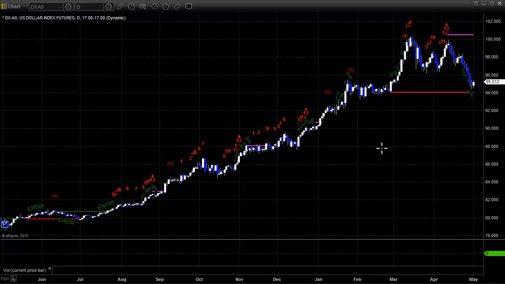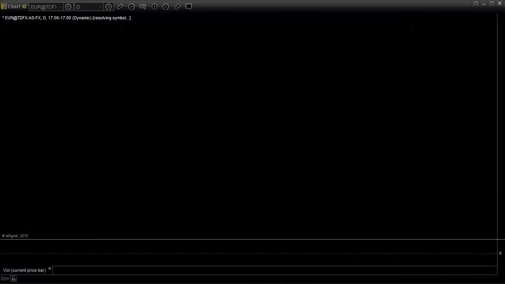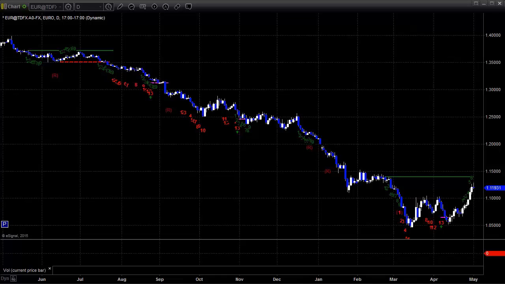Here's a look at the dollar index daily chart. We talked 3 weeks ago about that 13 sell signal. Been doing nothing but selling off ever since. Talked about the red line being the static trend line target of that move. We've already come very close to it, so we'll see if we can still hit it this week. We're only 7 bars down towards a reversal setup at that level. Let's look at our major pairs, and then we'll look at the intra-week action, and then we'll look at what's coming ahead this next week.